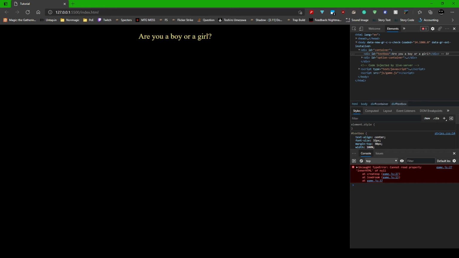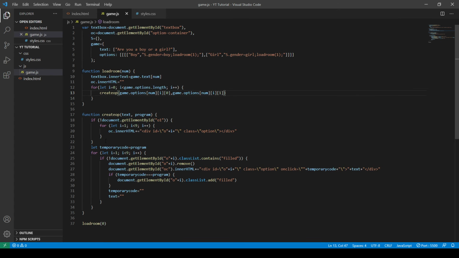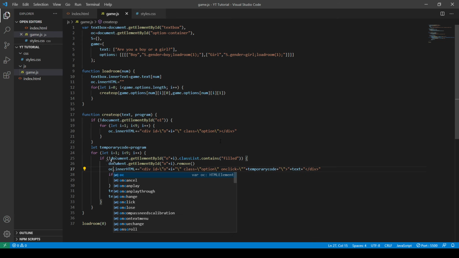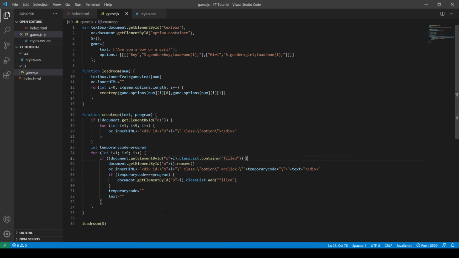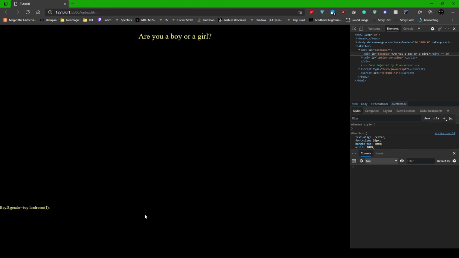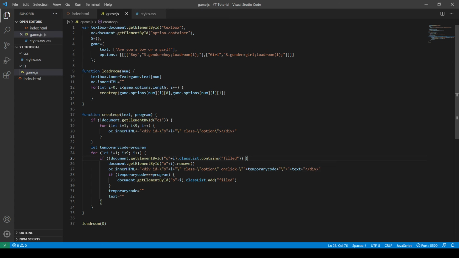So we have an issue at JS27. Where's our 27? It's right here. Wait, what did I do wrong? Get element by ID OC. That does not exist. So you're going to change this right here to, that should actually just be, that can just be an OC. There you go. That should fix it. Aha. Well, it's here. I kind of goofed it up a little bit.